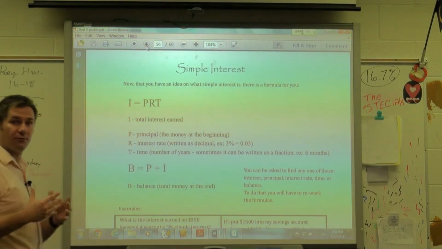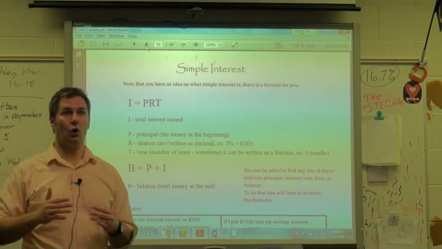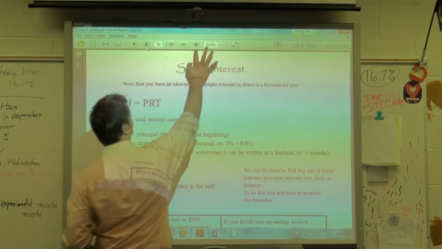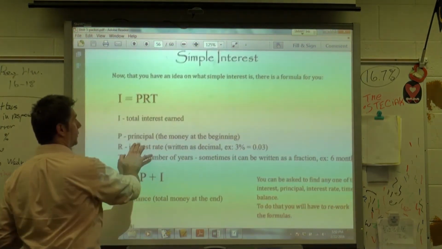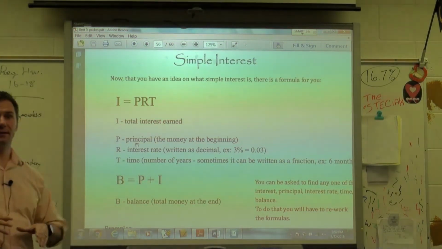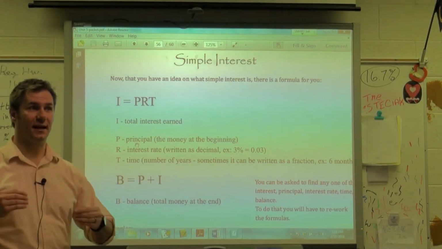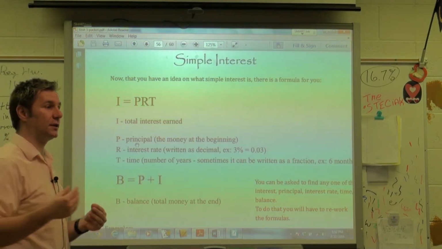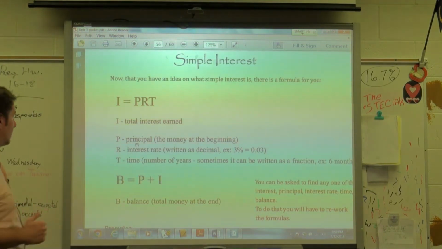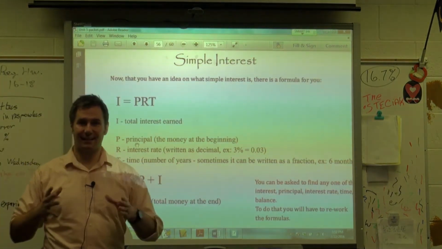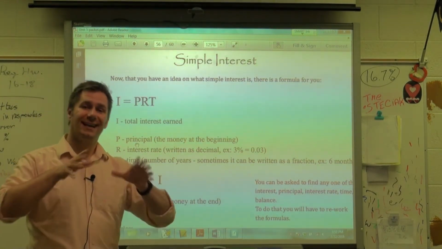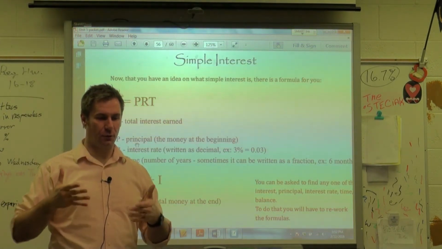Ladies and gentlemen, before we start, we need to talk about all of the components of simple interest. Well, right here, we are going to use the following formula. I equals PRT, where I is the interest, the amount of interest, meaning the actual dollars that you're either gonna pay or you will be paid, depending on whether you deposit or borrowed. The P stands for principal, which is the money at the beginning, whether you're borrowing or depositing your money. That is the amount of money that you're doing. It's called principal.